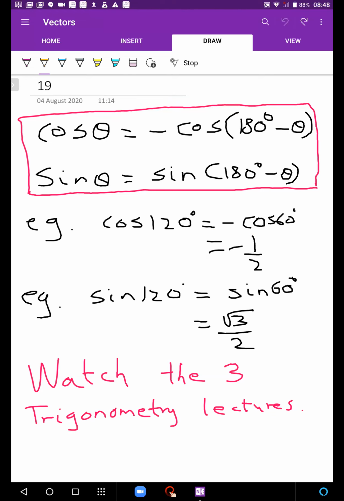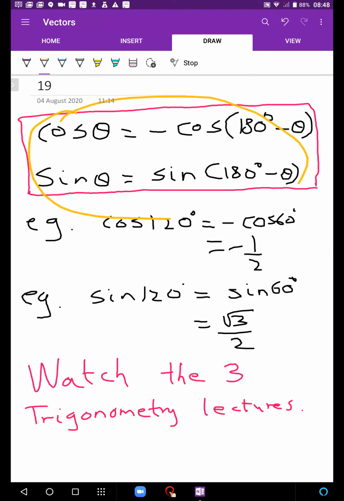अब जैसा cos के लिए ये रिलेशन है, sin के लिए ये रिलेशन है. Sin of theta is sin 180 minus theta. मतलब sin of supplementary angles are equal to each other. Okay, the sin 120 degrees is equal to sin 60 degrees. Sin 120 is equal to sin 60. Okay, so sin 60 is root 3 by 2. So sin 120 also becomes root 3 by 2. So those are just examples. For now, at this stage at least, I want you to remember these two results.